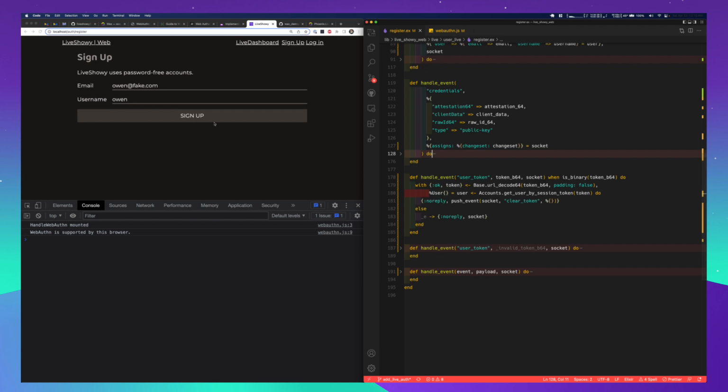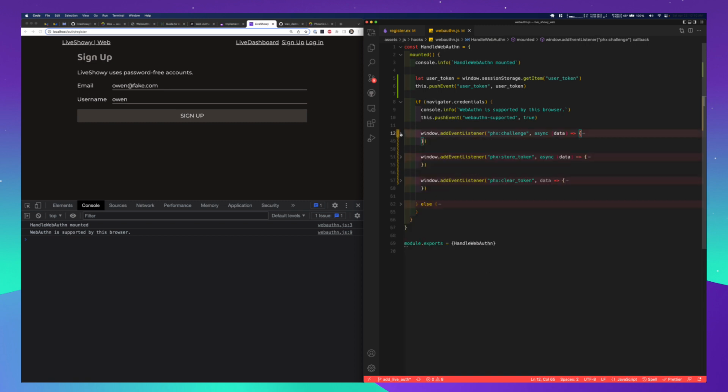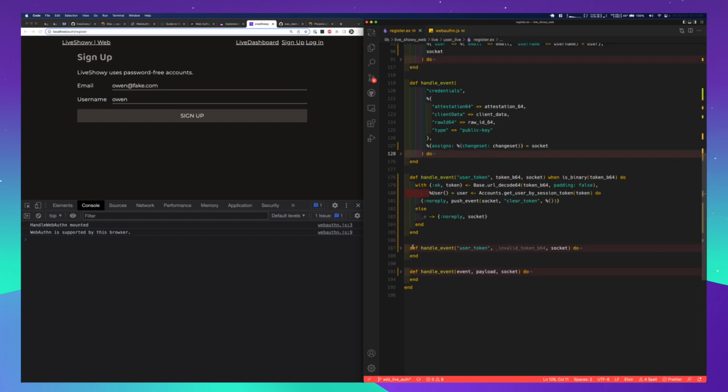If you hit this registration page and the browser says, "Hey, I have a user token," if it comes back with null, the server will kind of ignore that and just not do anything. But if it comes back with a token that's actually rendered as a string, it's going to decode the token, and then it's going to also check to see if that is a valid token.